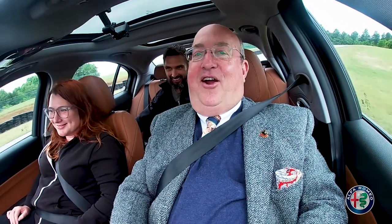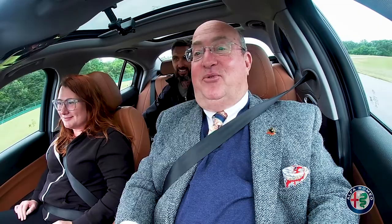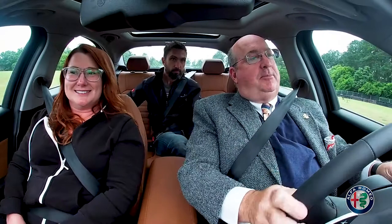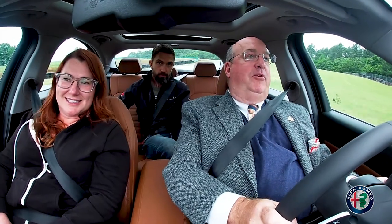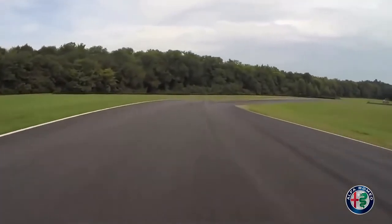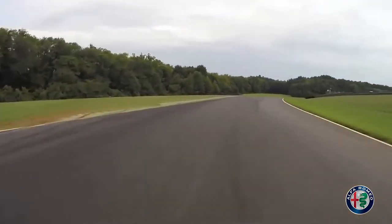Can't quite get the car down to where I want it because it's raining. So we're coming into the beginning of Roller Coaster, and Roller Coaster is the last several corners on the track. Really nice line there, a little bit of slippy slidey. And then we're going through turn 15, one of the few places where you can accelerate and turn the wheel. Now we're coming down into the hardest combination of corners on the track, the left and then the right into Hog Pen. We're going to put our hand up in the air, indicate to those behind us that we're coming in, and then enter the pit lane behind the beautiful Stelvio.